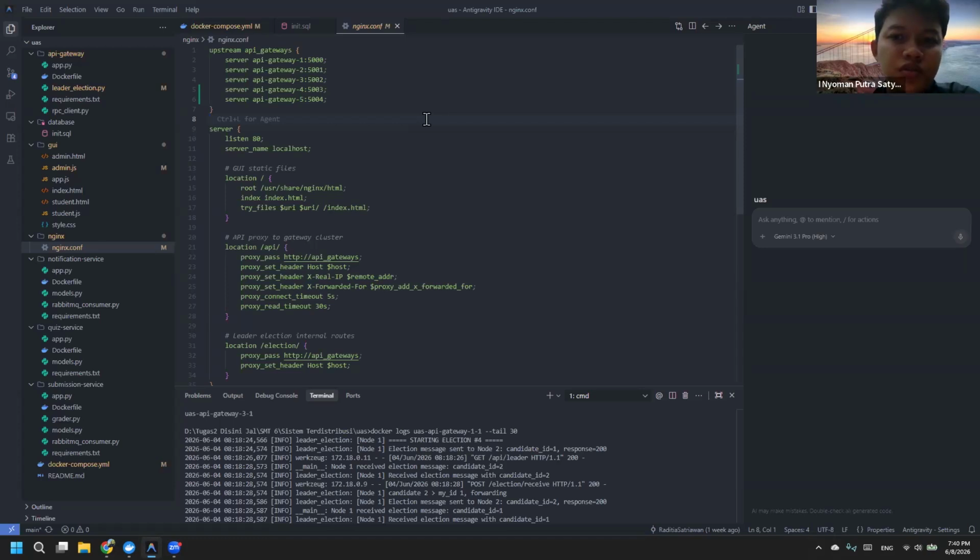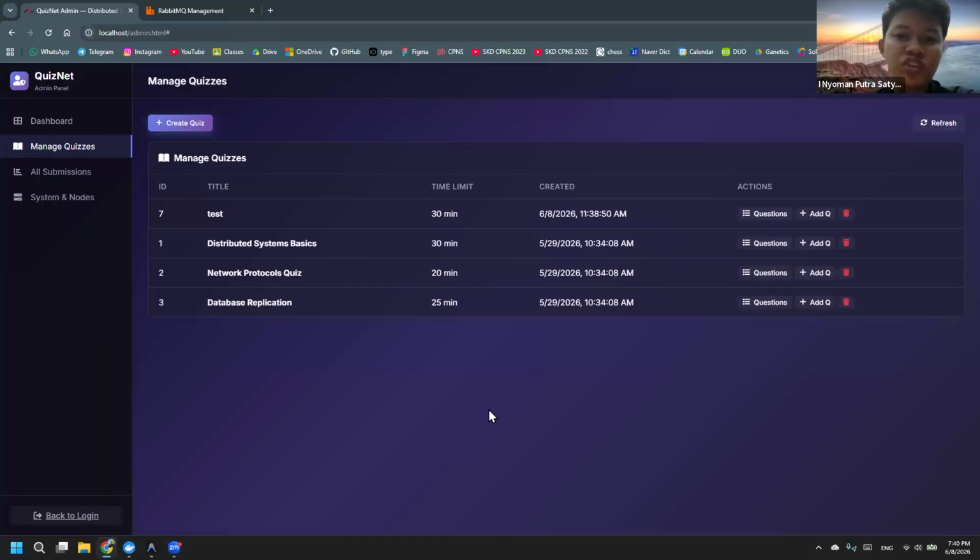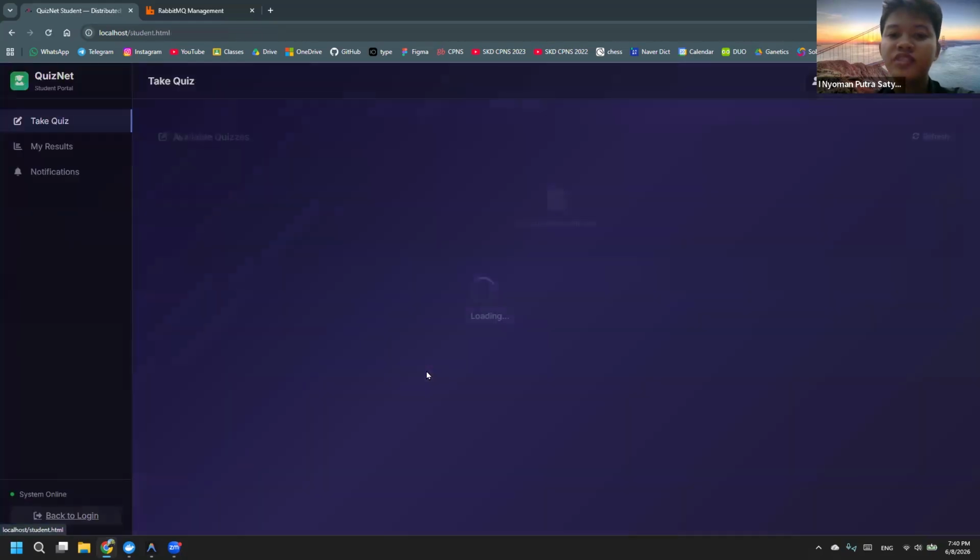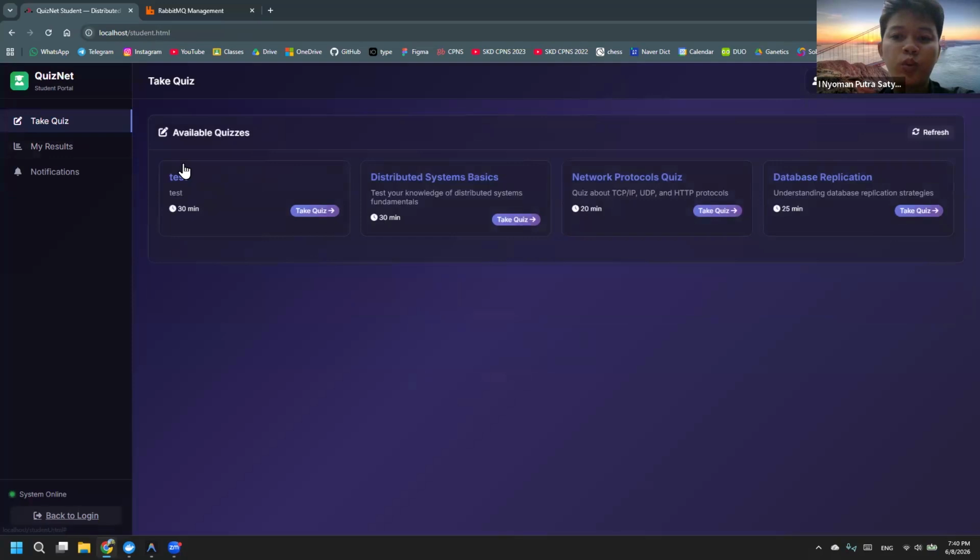Okay, thank you, Sachi. After passing through the load balancer, the request goes to the backend, which is designed using a microservice architecture. In our architecture, the functions are split into the quiz service, submission service, and the notification service.